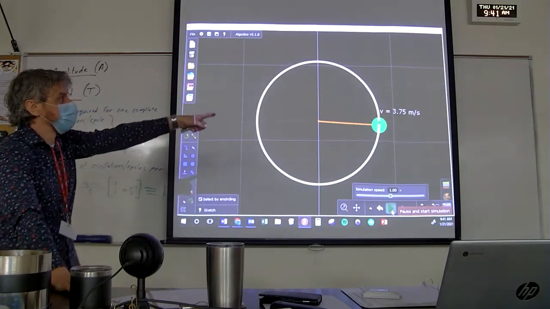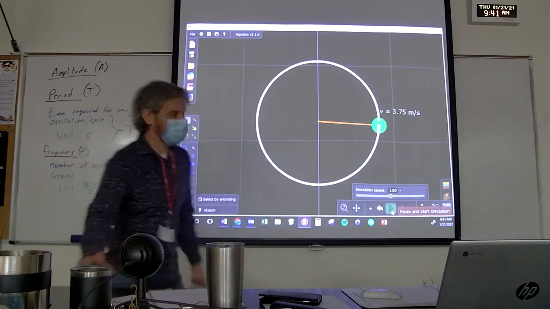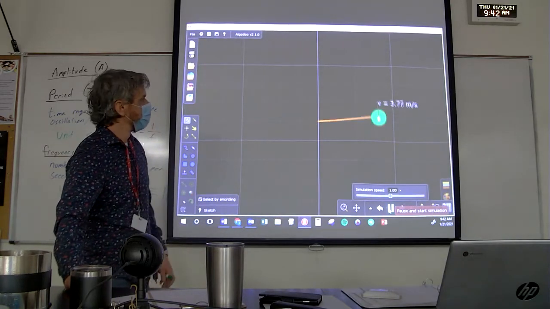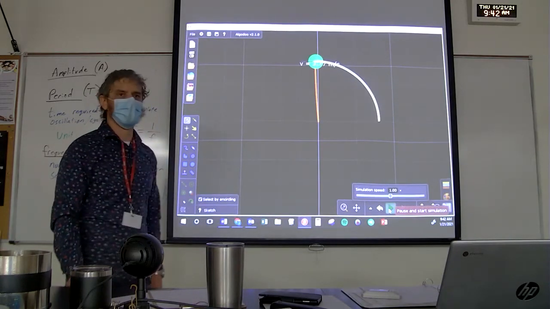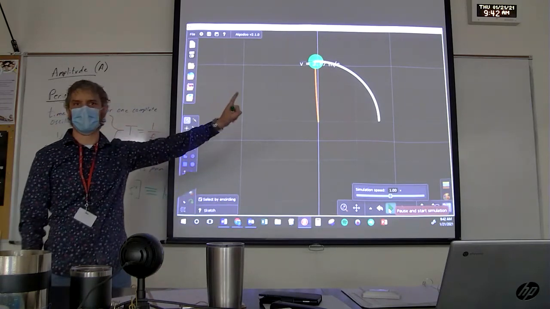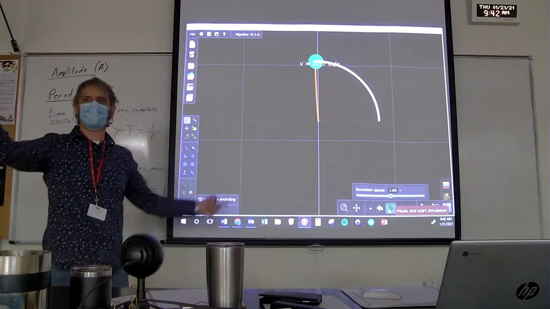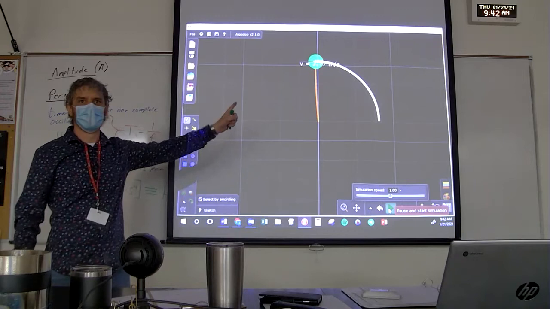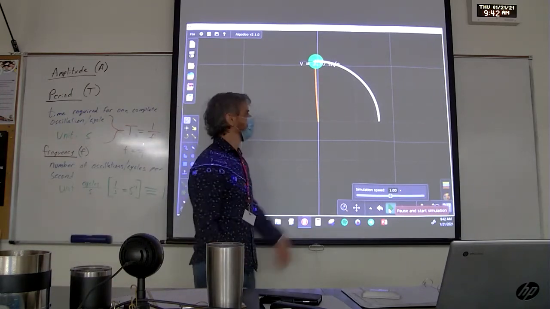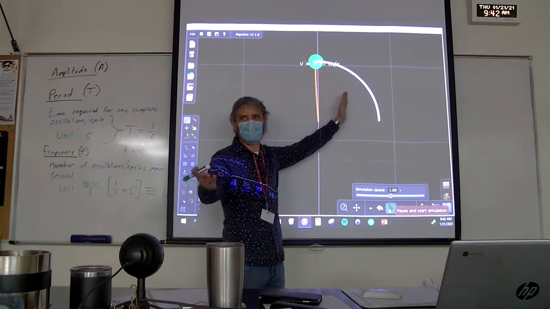Right? Obviously, the linear velocity is 3.75 meters per second. The angular velocity, though, let's say that it takes, I'm going to do radians here. We all know radians, right? Let's say it takes 1 second to go that far. What would you say the angular velocity is? Approximately, because I didn't stop it exactly at that. Pi over 2. Not pi, thank you. Yes, pi over 2. You expected me to be wrong. Okay. You got it for me. What's 90 degrees? You should all know this. Pi over 2. Pi over 2 radians.